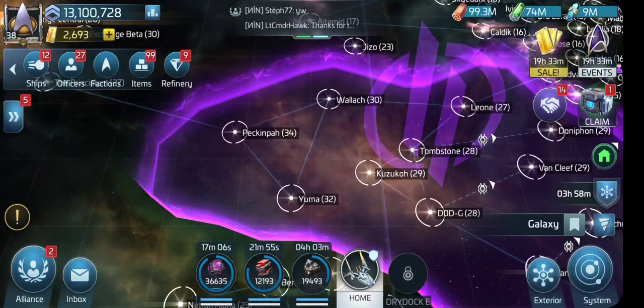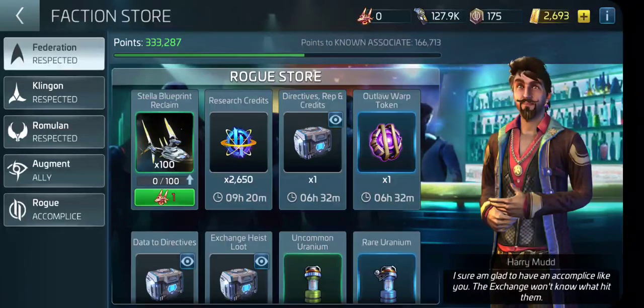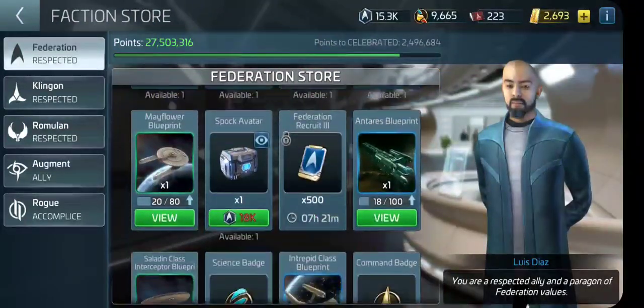Now, after I had answered, I had asked him, hey, okay, well, what are you with the Feds? You're not locked yet, or whatever I said to him. He went ahead and kind of got the answer from there. But let me go ahead and just say that, yes, the higher your reputation is, the harder it becomes. I am respected in Federation right now. I'm about to be celebrated.